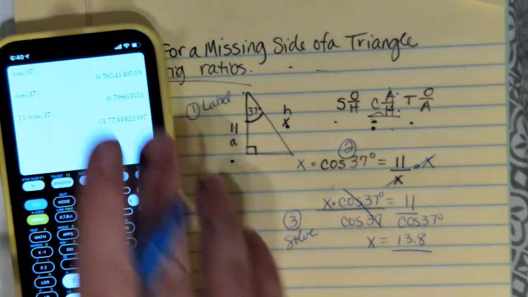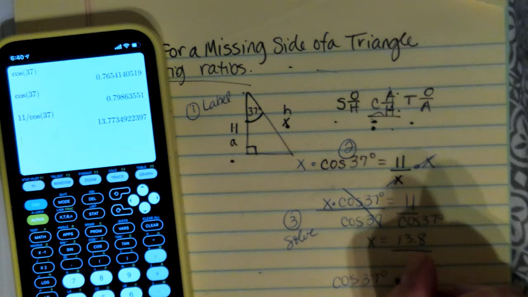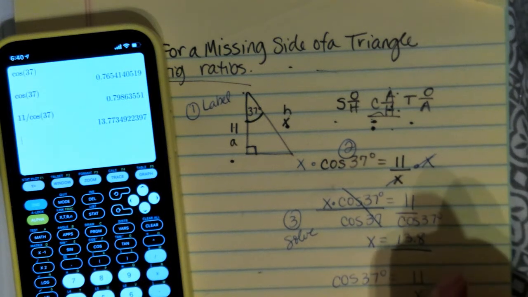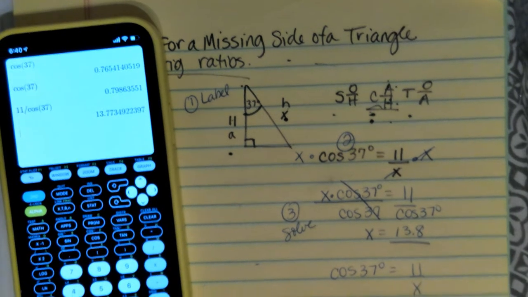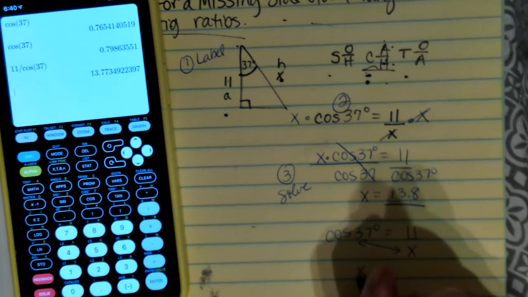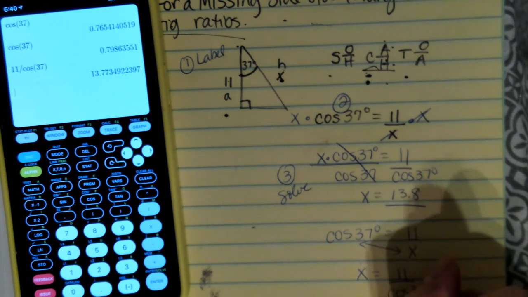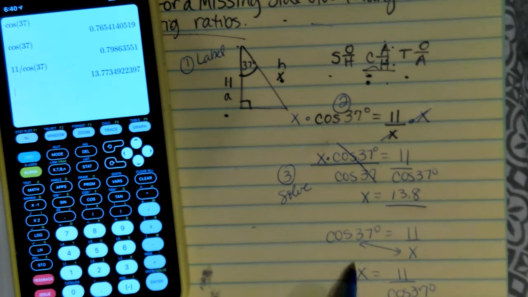Anytime that you have an x in the denominator, let me give you a little trick. The trick to that is just to switch these out. You can switch those out every single time if x is in the denominator. You can flip them, and we would still have the same, and then you immediately know you're going to divide. You wouldn't have to worry about writing all of that, and you'd get your right answer if you just type that in. Okay, let's look at some more.